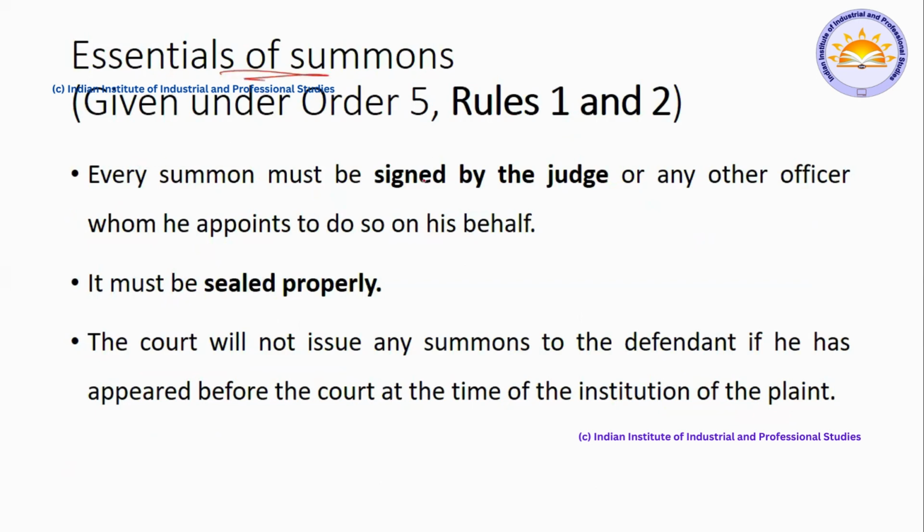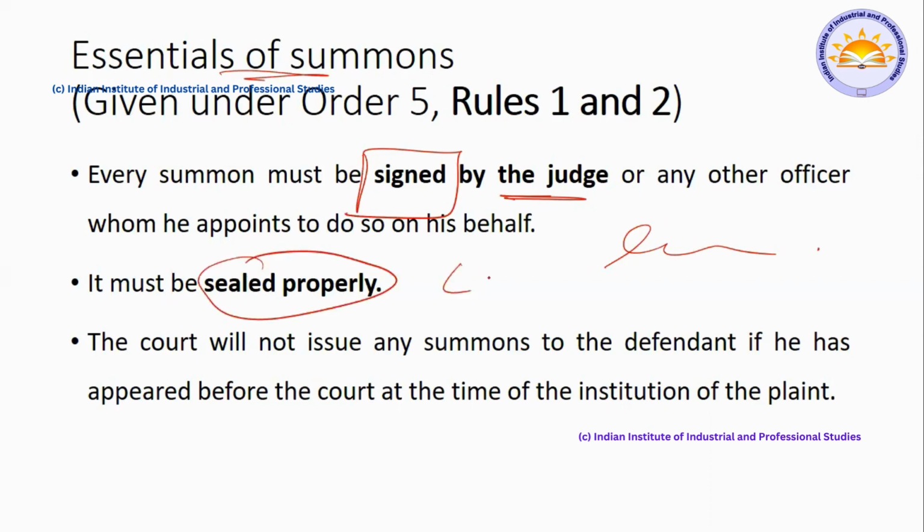What are the essentials of summons? It has to be duly signed by the judge. The judge has to sign it, and it has to be sealed by the court. Court seal should be there. It has to bear the court seal. Very, very important criteria for the summons to be a valid one.